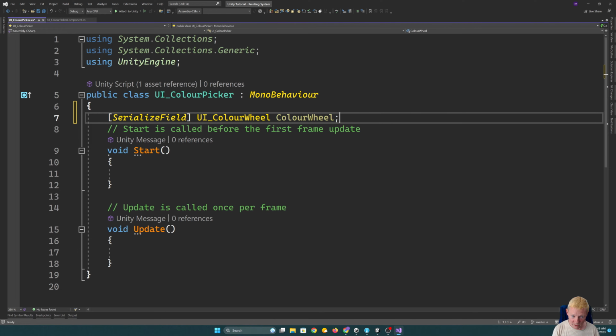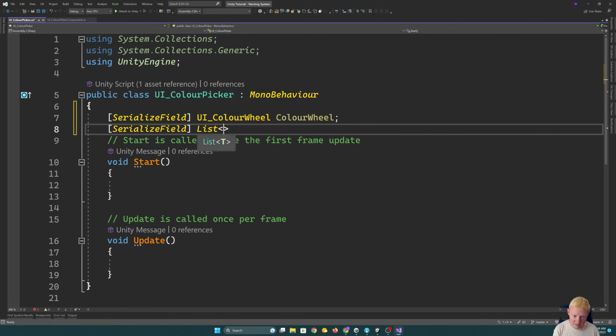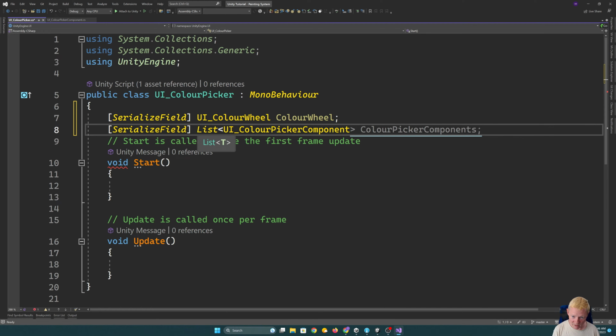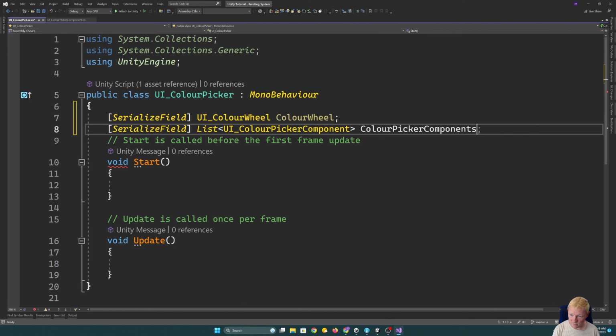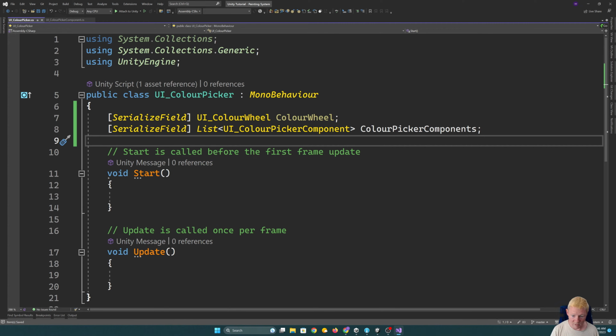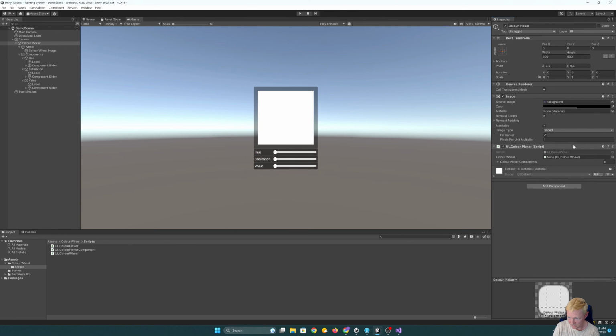We'll just call it color wheel. We will also have a list of our color picker components. So that's good. And I'll link those up just so that we've got everything tied together.